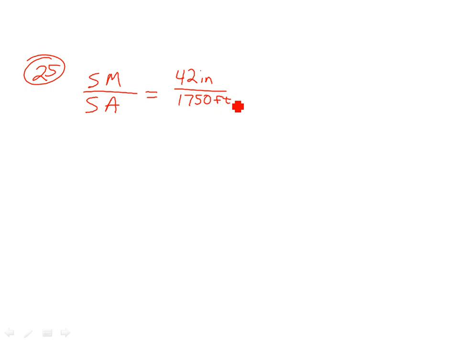With a lot of the problems we do for the rest of this chapter, them not being the same unit won't make any difference. But since they want just this ratio, we probably need to make them the same units. So which one do we want to do? We want to change 1750 into inches or 42 into feet? Probably 42 into feet. Probably don't want any huge number, right? So 1750 is going to stay the same. About 42 inches. How many feet is that? 3 feet.